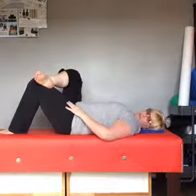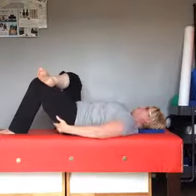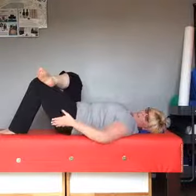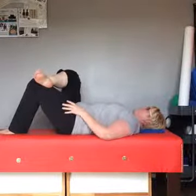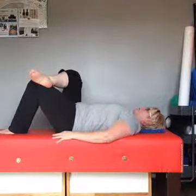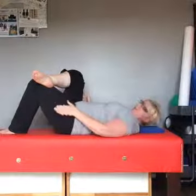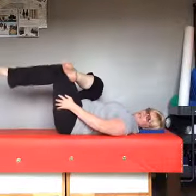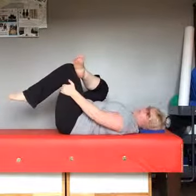Now that in itself can stretch. I'll show you on this side, it's actually stretching around here. So if you've got your Marks and Spencers, all safely gathered in knickers on, it's going to be around your knicker line and it's going to stretch. For some people that might be enough. Hold it here for about 5-10 seconds. If you want to increase the stretch just a little bit more, lift your supporting leg, lift. You can hold on to the back of your thigh if you like, or just hold it there.